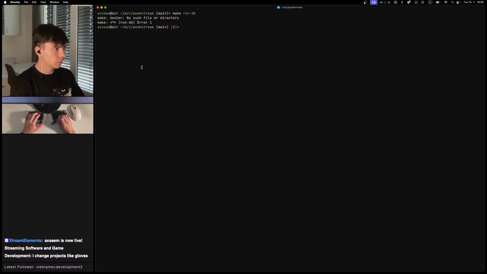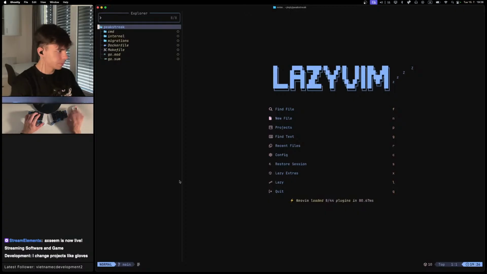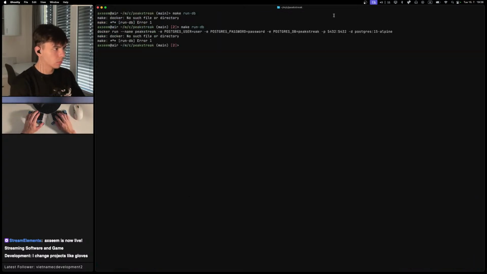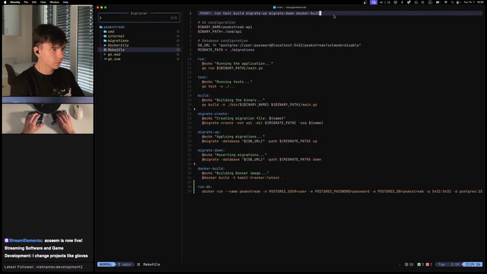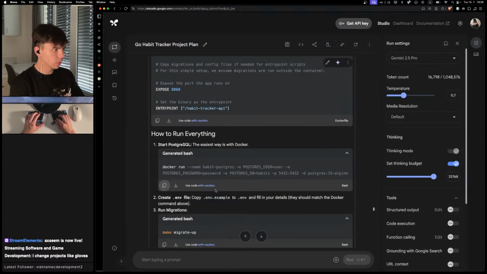No such file or directory. What do you mean? Wait a minute. Is it because of that? Docker no such file or directory. Is that the reason?